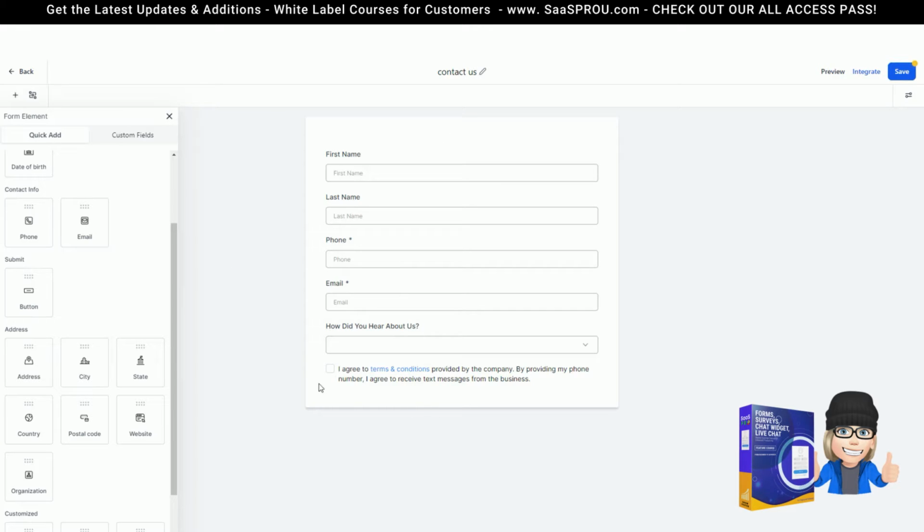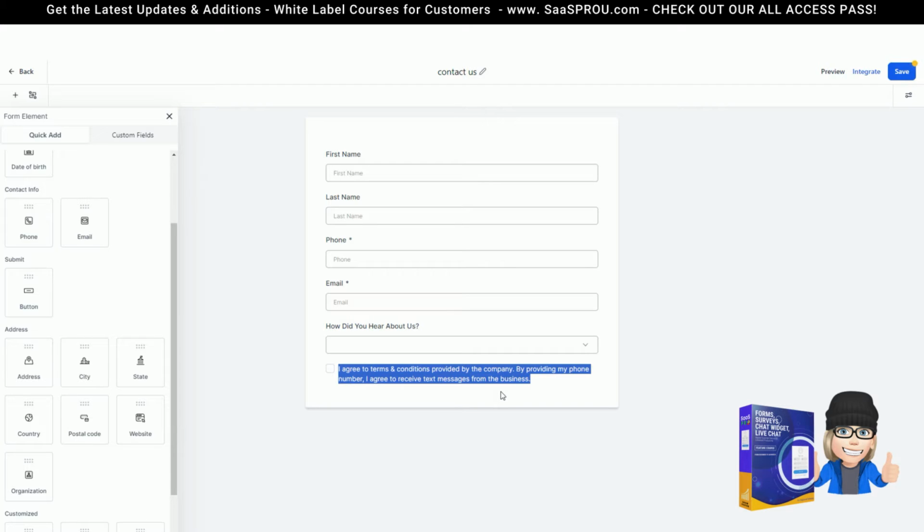This looks pretty nice. We also have the terms and conditions here. You want to make sure that you are compliant, that they agree to being contacted by you, terms and conditions, whatever it is. You want to make sure that you have permission. They are filling out this form and they select that they agree to get information from you.